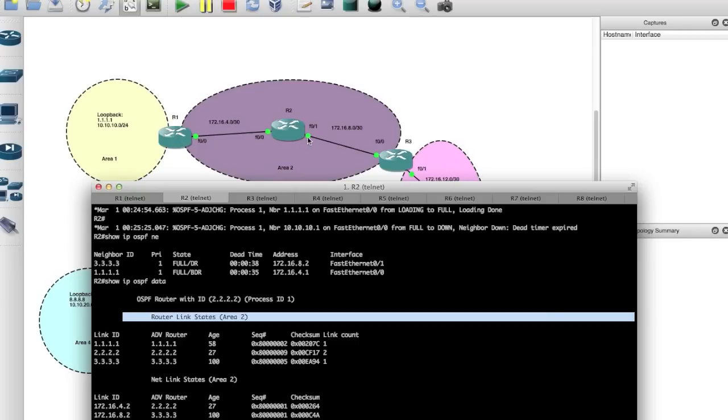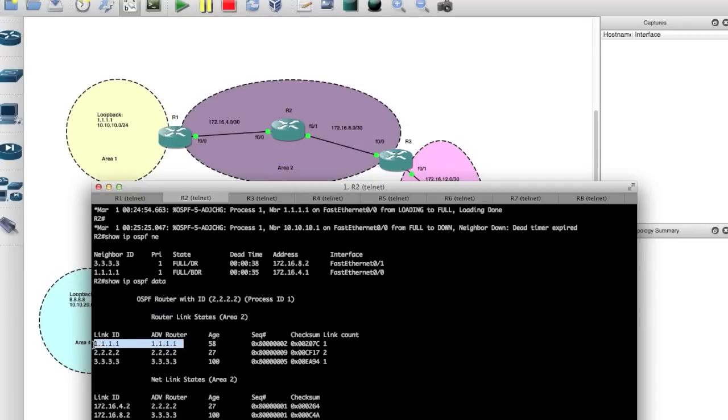Router 1, router 2, router 3. LSA 1 says, I am router 1, and this is my ID. I am router 2, this is my ID, and I am router 3, this is my ID. Simple, that's all it says.